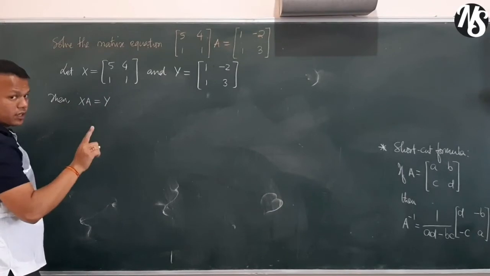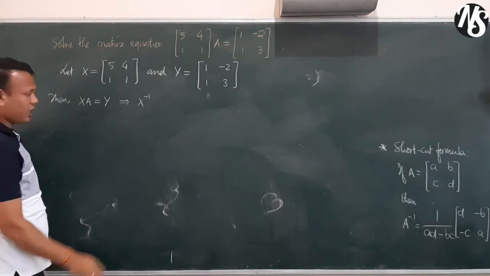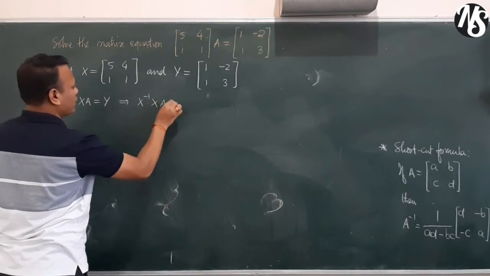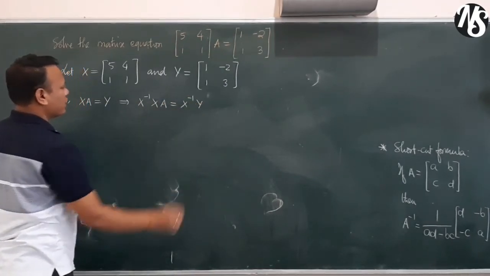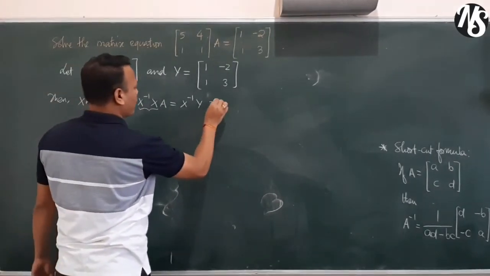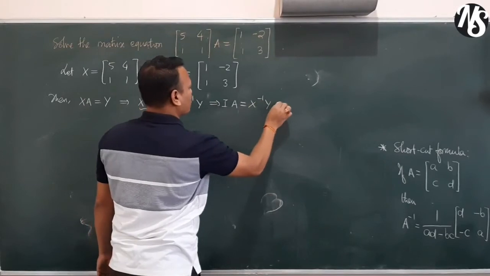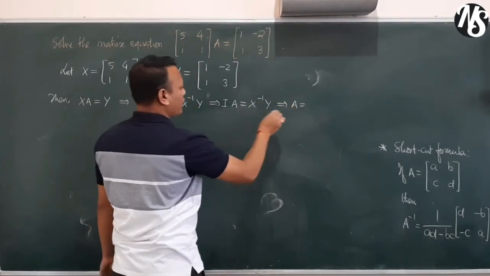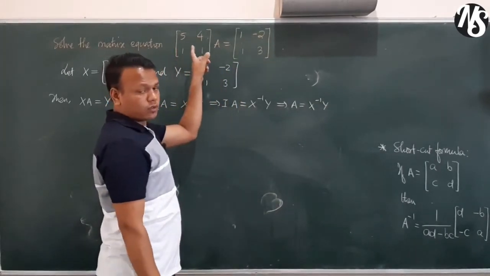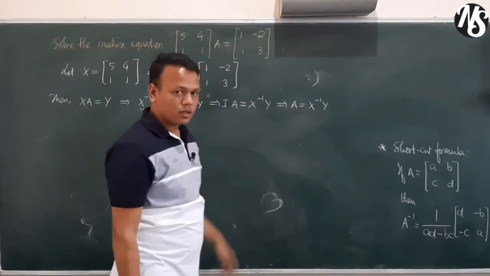Now see here carefully. If I multiply both sides by X inverse, you get X inverse X into A is equal to X inverse Y. Now how much is this? I told you this is I, isn't it? So you have I into A is equal to X inverse Y. So basically from here, the value of A will be X inverse Y, isn't it? You have to solve this. Solving means you have to find the value of A, so you can find the value of A using this particular equation.